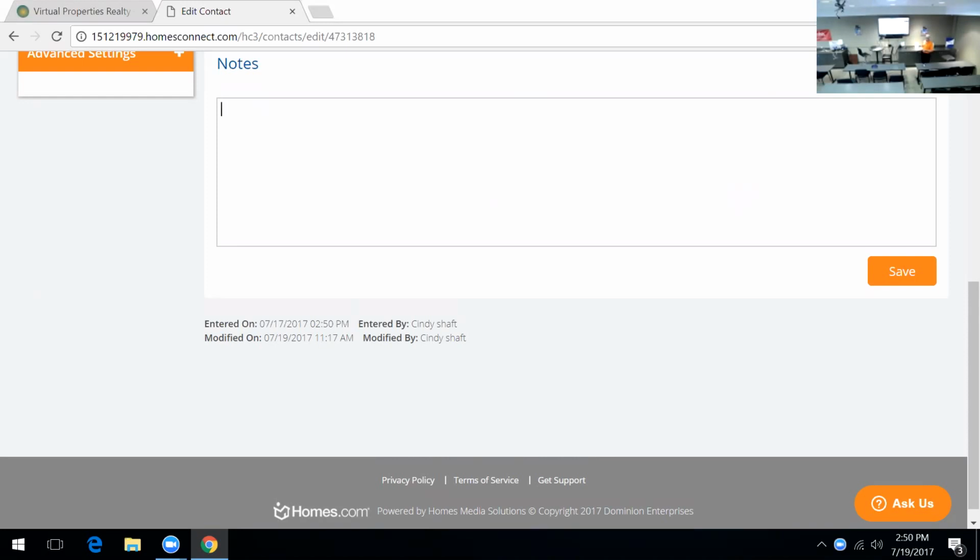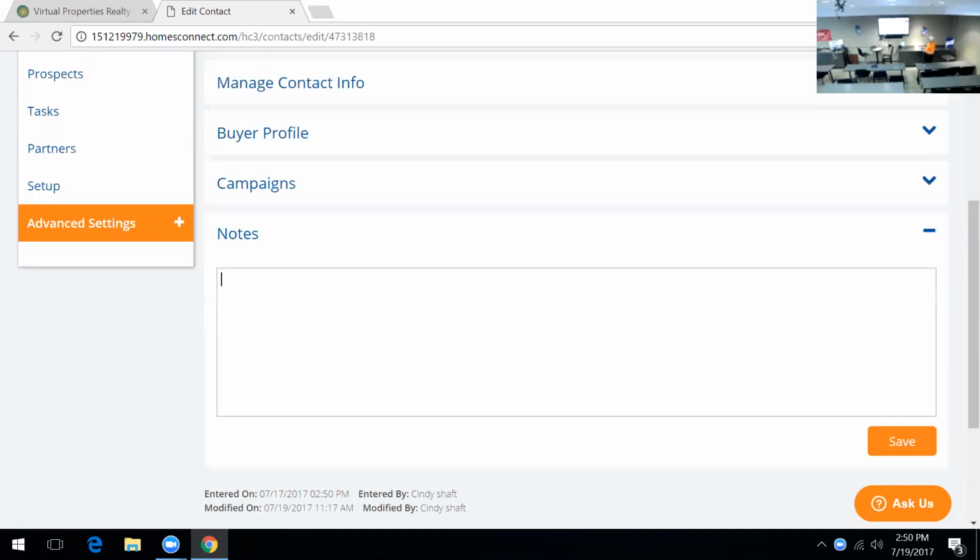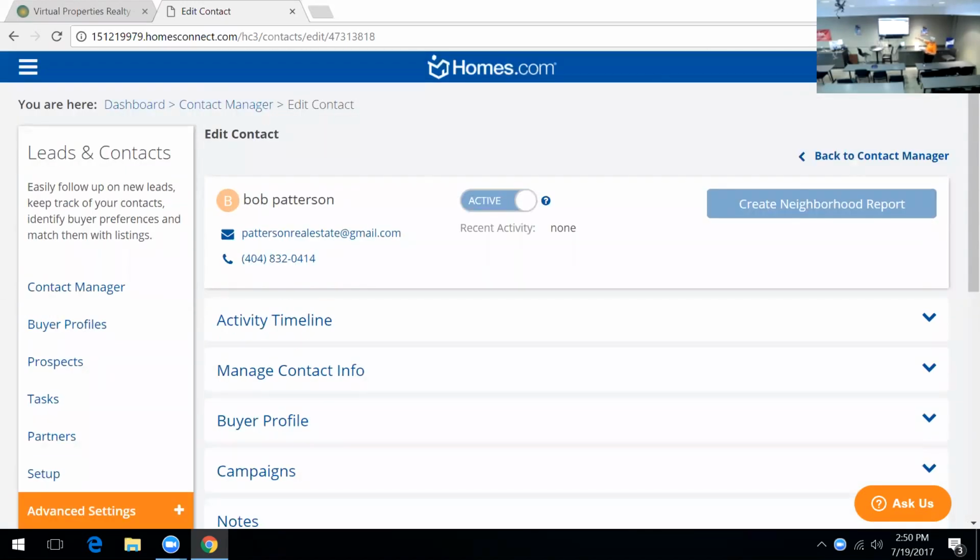So all the contents, will we be able to see what you are going to email to the clients, or how do you know what is being sent to the clients for any of these options? As far as the campaigns, yeah. I'll show you the campaigns in a minute so you'll know exactly what it is. They get sent to them, so you'll know what the verbiage is. You can change the content also if you want. We'll get a little bit more depth in that in just a second. Let me scroll back up here. Does it tell you the frequency also? Yes, yep. When I get into campaigns, I'll show you all the ins and outs about that.